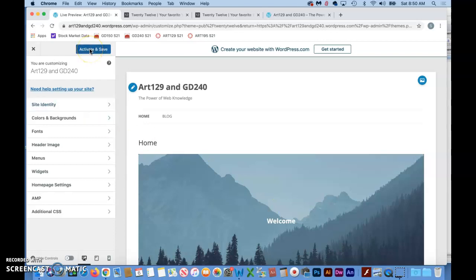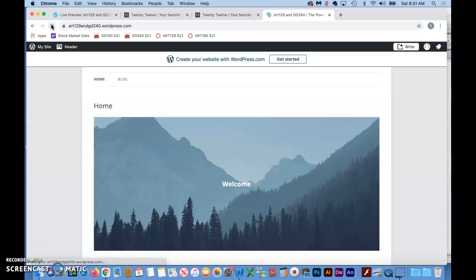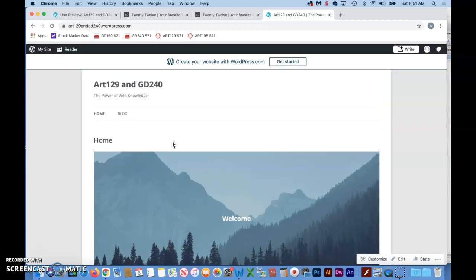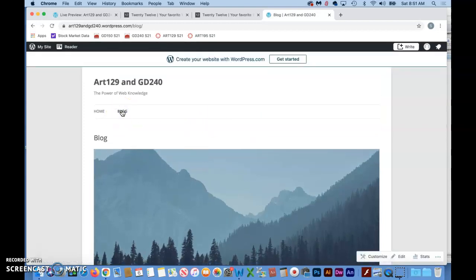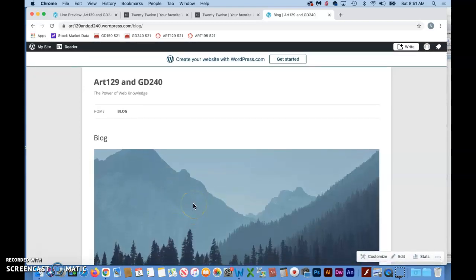And just for grins, I'm going to go ahead and activate and save this theme. And now if I go over to the page itself, hit the refresh button, we can see that this is now my website with that new theme on it. So it takes a lot of experimenting, and you can see that this image here serves no purpose. And that's another thing, is I'll get a lot of students that find an image in the header that was there in the theme, and then they leave it for their actual site, which is just kind of crazy because everything on your site should be about you, especially if it's a portfolio site.